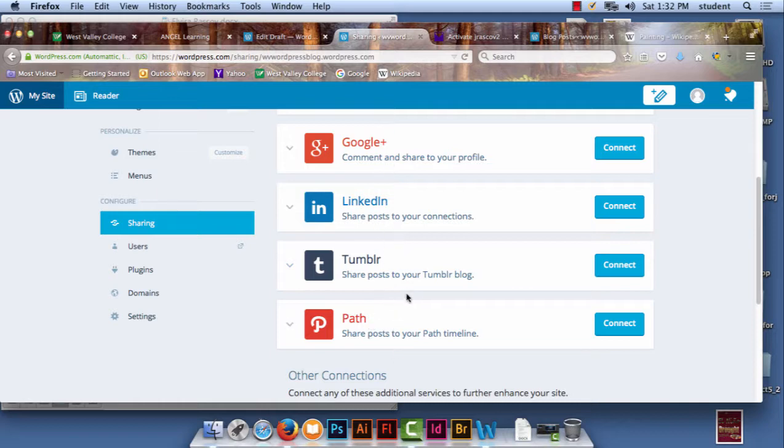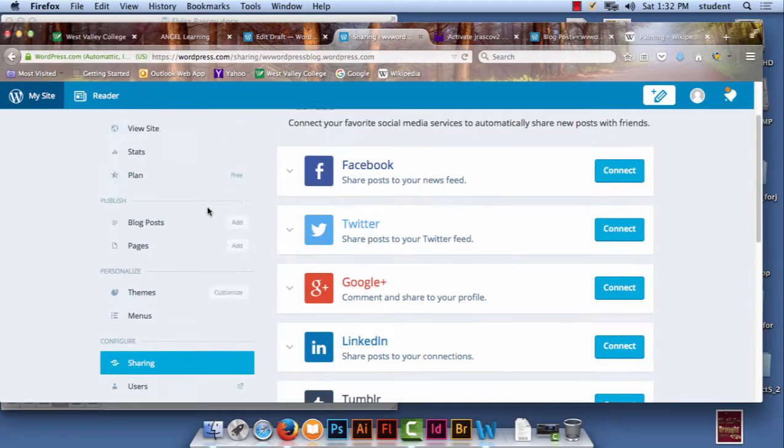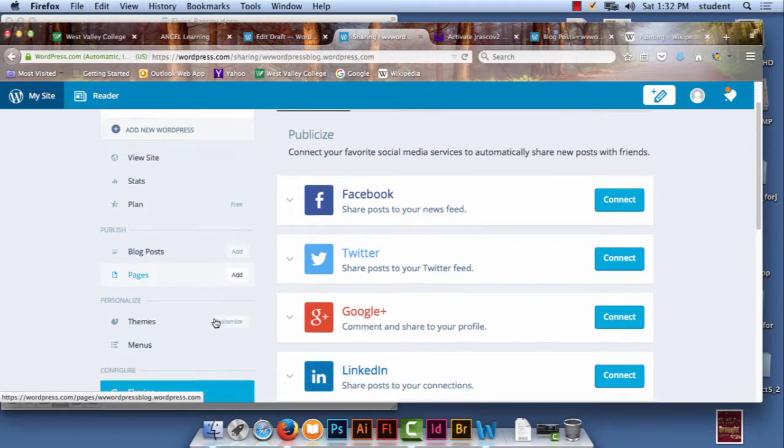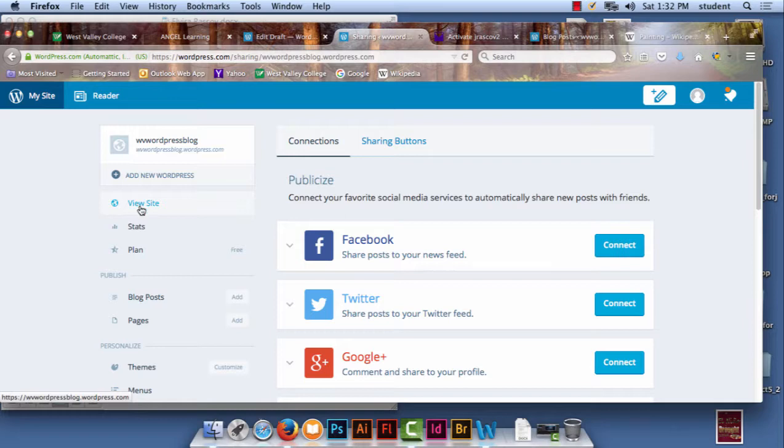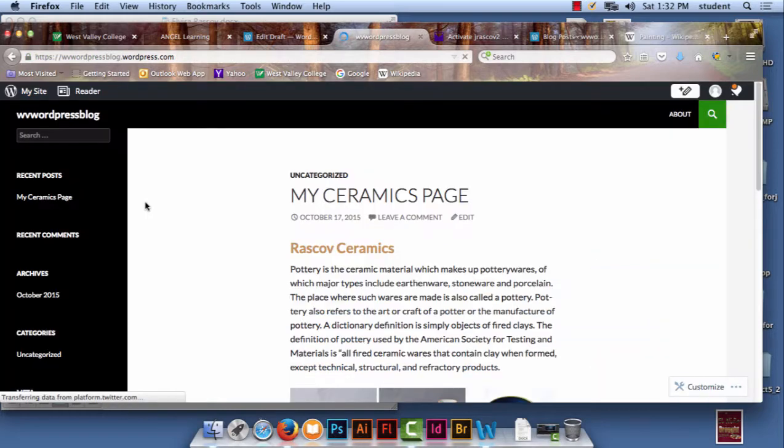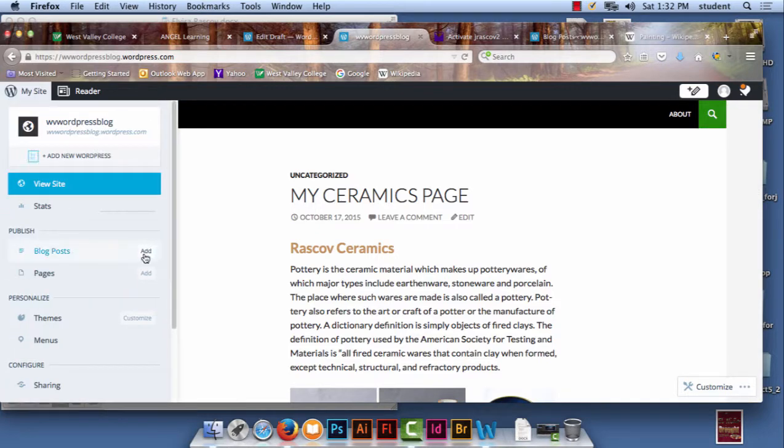So when you connect your web page with the social media, what image is going to show up on social media? So what you can do is there's a special image in your blog, and that special image in your blog is the, where is it? Where's my special image? Hold on, I gotta find it.